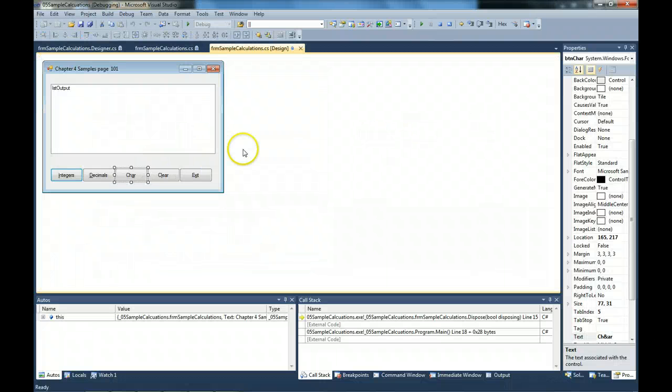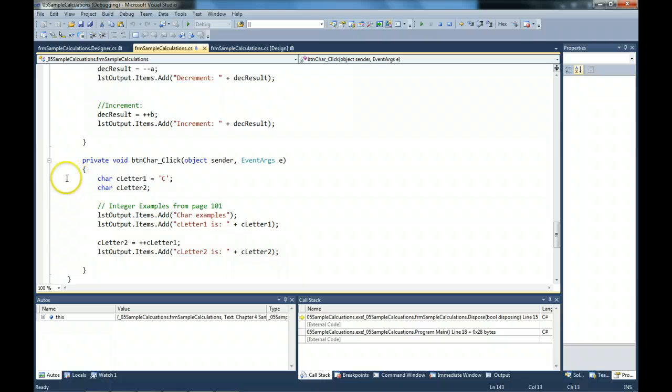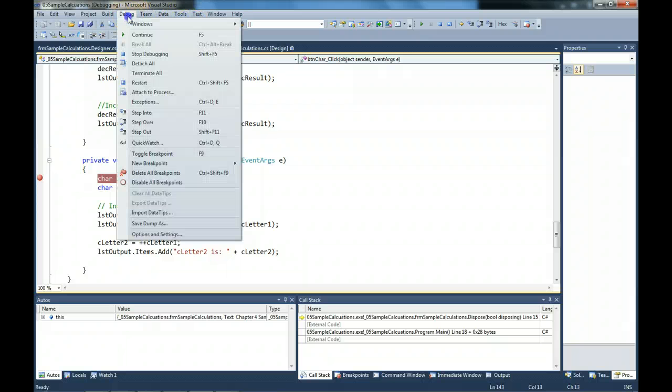I'd like to go over the char button code now. So notice I'm going to double click there, and I'm going to put a breakpoint right here so I can watch what happens. You don't have to do the breakpoint, but I'm showing you how the calculations happen when you press on a button. Do you remember how to run the code? I can come up here and hit this button, or I can go to debug and hit this, or I can just hit F5.